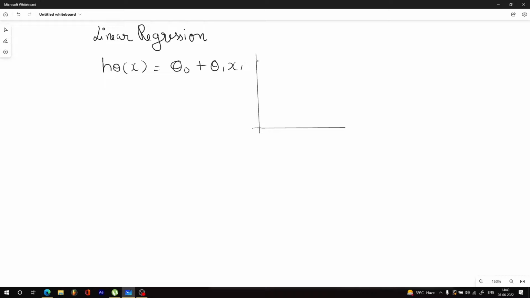Now, number one thing, let's say we have a classification problem. We have a binary classification problem, where we have two output classes, basically pass, fail, or you can say 1, 0. You can actually write it in this manner also. So whatever you like: pass, fail, 1 or 0.